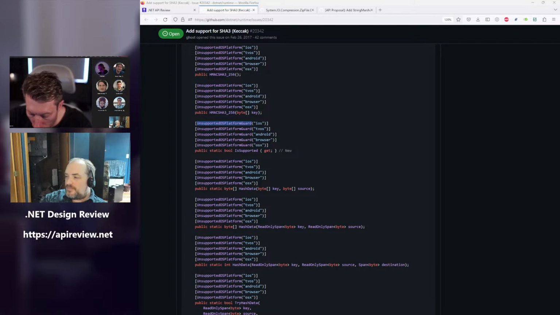I see what you're saying, where hash data says, I don't care what OS you're on, whether or not I'm going to work is going to be determined at runtime based on what is supported returns. Yeah. So I'm with you on that. That's just not how those attributes work. Yeah. And anyway, seeing the review here very strongly brings into relief for me that I think the feature is misdesigned. But that said, aside from the attributes, that doesn't impact the review of the SHA-3 feature all up.